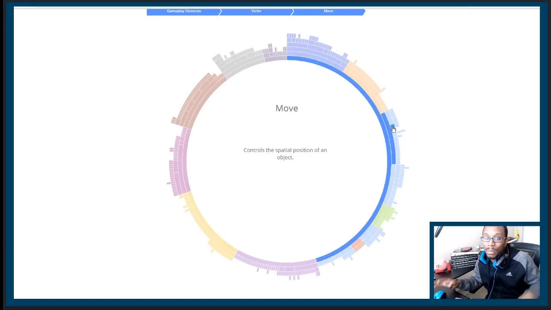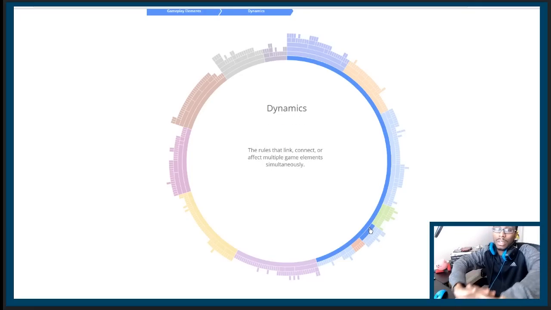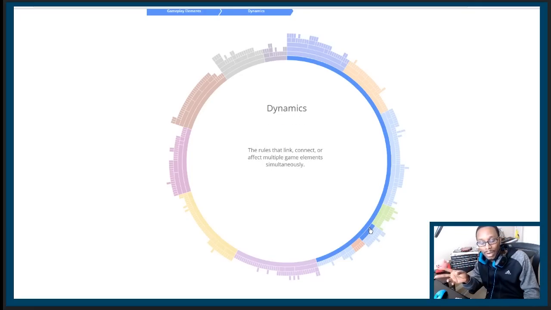Then you can move, and every time you move, you don't move tiles, you actually move all the tiles at once, and that is a dynamic that makes everything just a little bit more interesting, we'll say, because I didn't want to use the word dynamic twice in a row. But essentially, you have one move command, and it affects multiple things simultaneously, and that's exactly what this definition is getting at. This idea that if you do one thing, and it has multiple either cascading or simultaneous effects, right, that are triggered by that one action, then you can consider those interactions, those resulting states, to be dynamic fallout from that initial action. And that's a pretty simple way of understanding what makes this game tick.